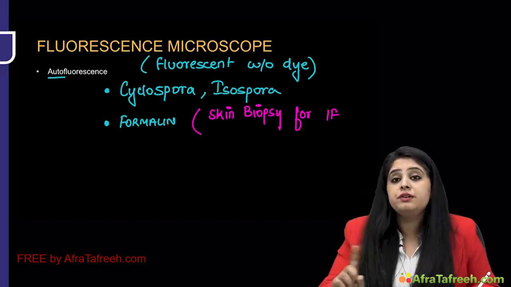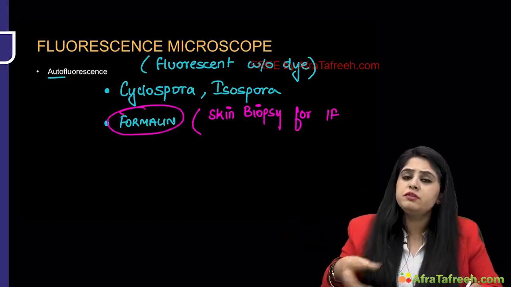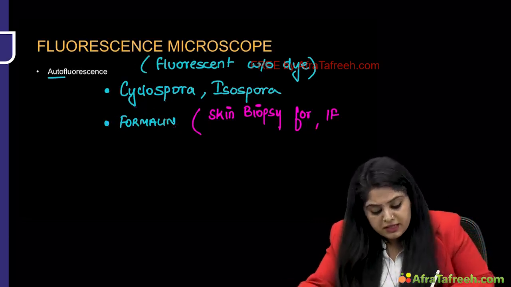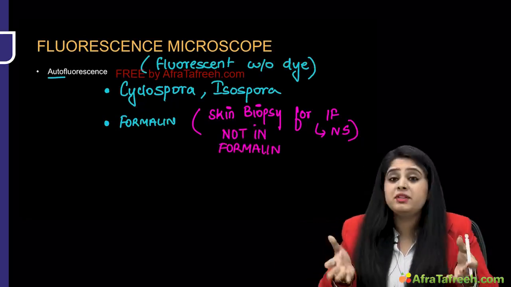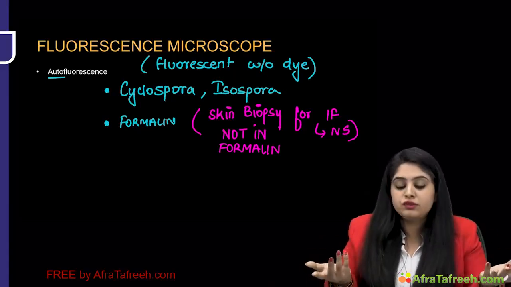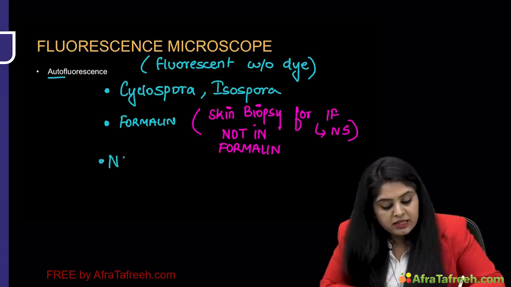I'll say, please don't send it in formalin, because formalin on its own, forget the skin biopsy, is automatically going to start shining. I don't want that. Please send it in normal saline, not in formalin. So if the skin biopsy is being sent particularly for immunofluorescence, tell them that you will unnecessarily get a lot of immunofluorescence because formalin will keep shining on its own. That is one correlation. Second is another thing that is autofluorescent.